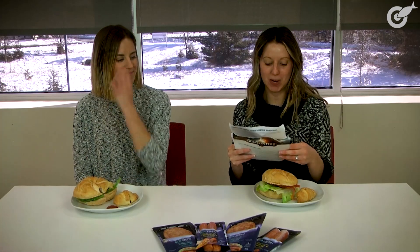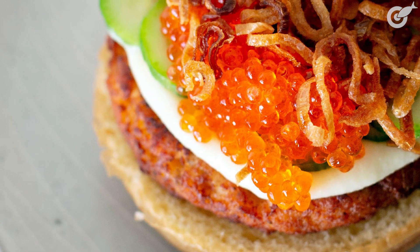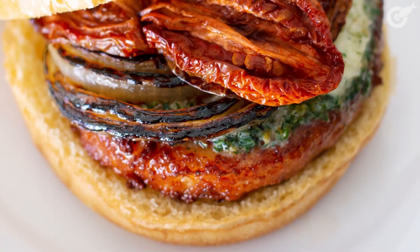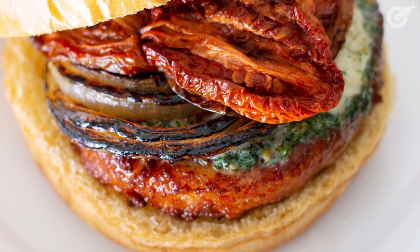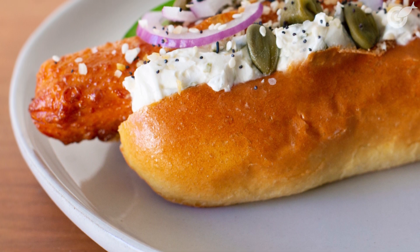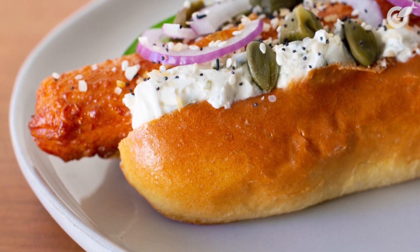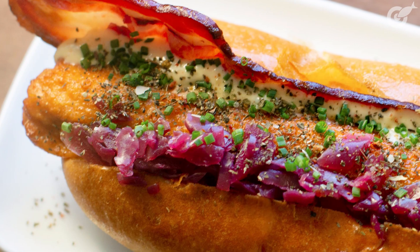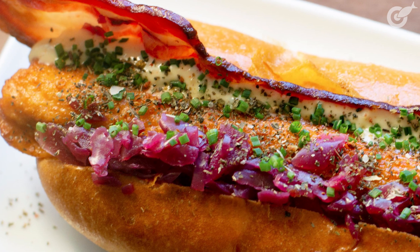Chef Andrew Zimmern came up with a salmon burger with lemon puree, cucumber, salmon caviar, and crispy shallots. A salmon burger with roasted tomatoes, grilled onions, and citrus herb butter — I would have loved to have tried that one. A salmon dog with scallion cream cheese, cucumber, red onion, capers, and everything bagel spice. And a salmon dog with red cabbage, bacon, chives, and spicy tartar sauce.